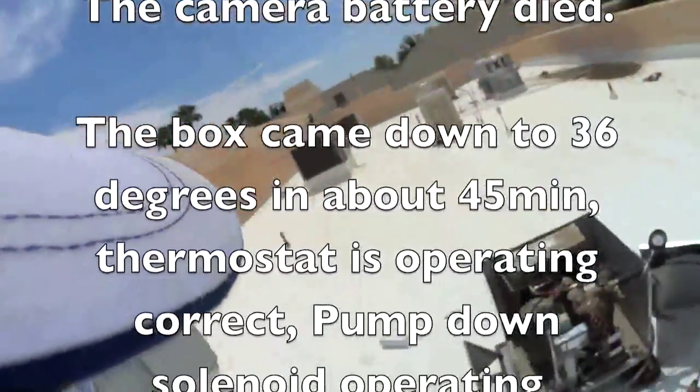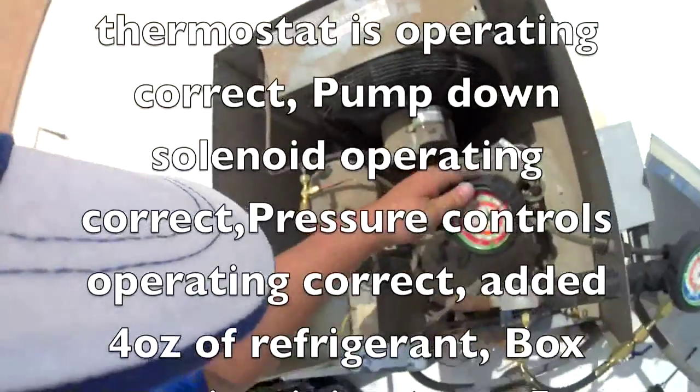Alright guys, we'll go check out the box. Charge don't look bad though, not at all.